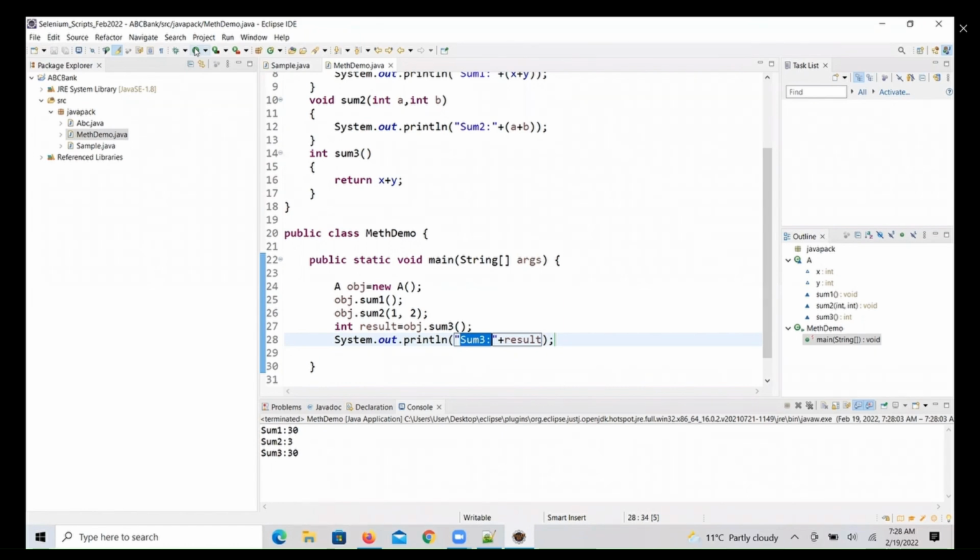Okay, you got the difference between the methods we created. Here sum1 is a default method, sum2 is a parameterized method, and sum3 does not have void, that's why it is returning an integer value.